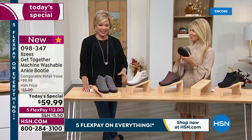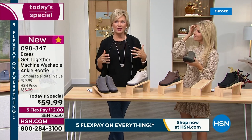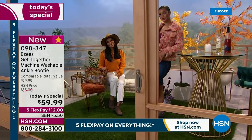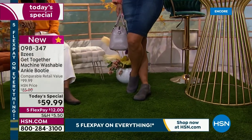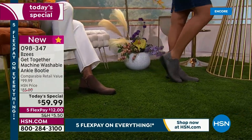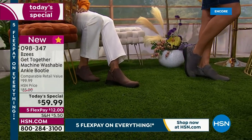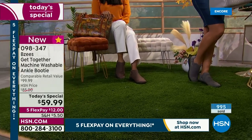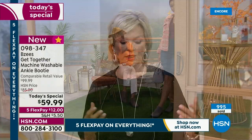I know. It's great. I feel like it's a great walking shoe because you aren't feeling like, I can't wait to get these shoes off at the end of my day. Honestly, true. That to me is the right kind of purchase. I'm always looking for a great walking shoe. And it's the cloud technology from Bzees that features all the things that make us want to keep them on. Dynamic stretch uppers, the free foam footbed, the SoCush arch support, the air-infused outsoles. Your feet feel great. You're not lugging along a heavy, clunky, loud shoe.